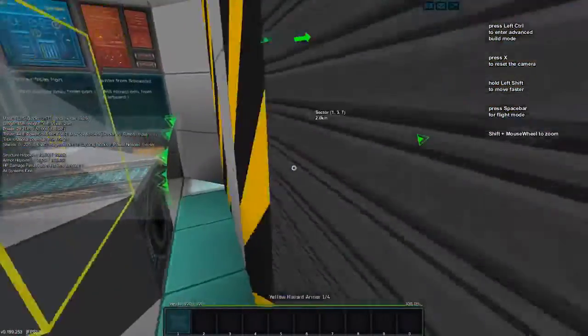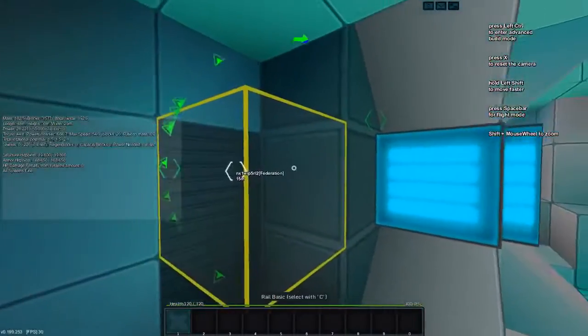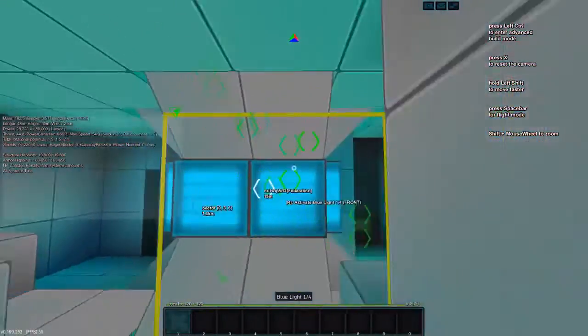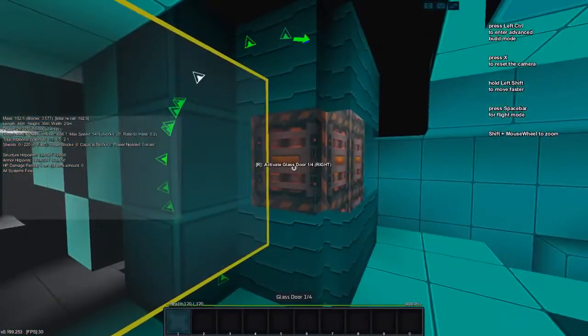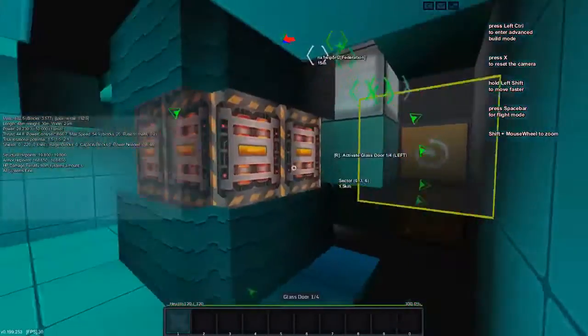We got the nice little warning stripes here. That's the warp core. This is the actual rails that the warp core is attached to. The warp core is off-centered, but it's all right. Here's main engineering, or where main engineering is going to be. So you can see we have this kind of look around it.